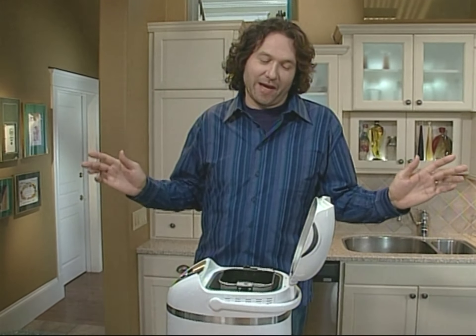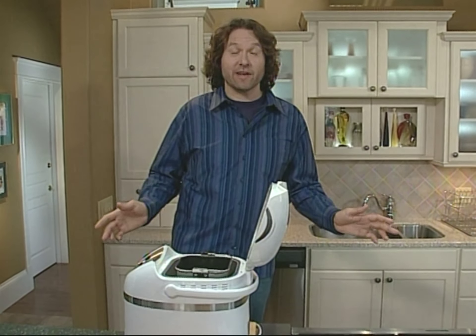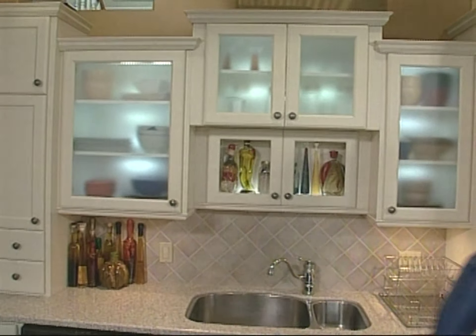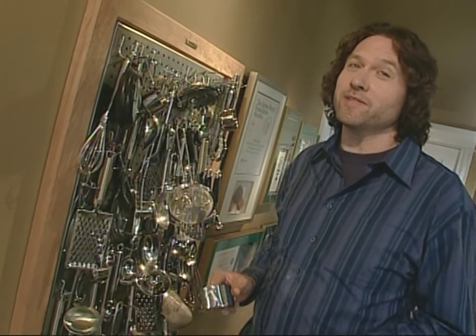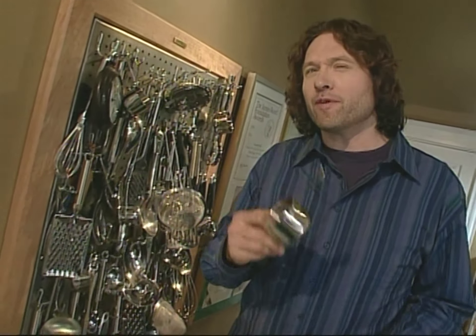Some may call this sacrilege, but anything that helps you get a true loaf of bread on the table full of grains and goodness is just fine. Besides, this bread machine is scientifically designed to contain the mess no matter what you put in it. Cooking is an art, and baking is a science — but you don't need to be Einstein to bake a perfect loaf. All you need are two things: great ingredients and accurate measures. You're following a formula, so the best way to ensure success is to be accurate. But that doesn't mean you can't play a bit — my gold standard bread machine recipe includes lots of room for improv.